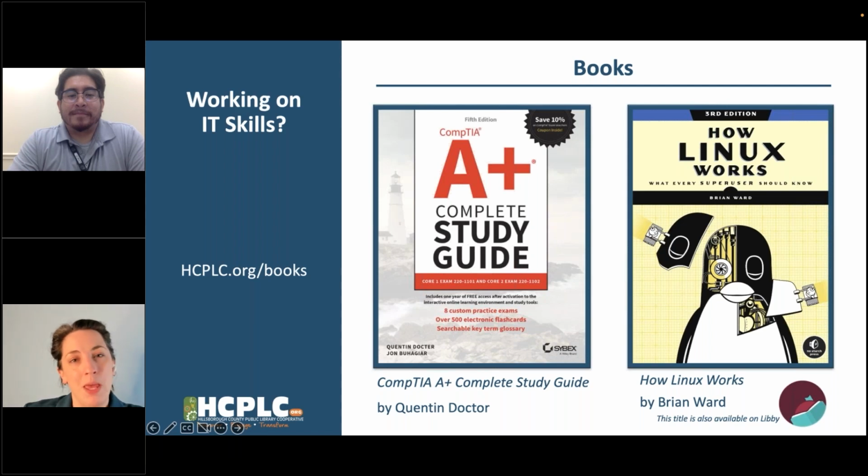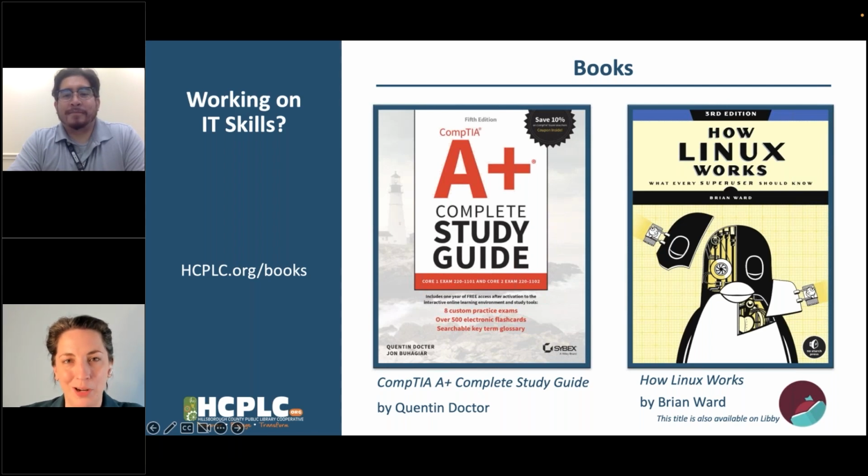So if you're doing this, maybe you're working on your computer skills as part of a class with either an online program or a local college, and you're looking for the book for that, we do have them, but just check the year edition and make sure it matches up with what you need. We also have ebooks. We have tons of ebooks available on all of our different ebook platforms. So we picked the How Linux Works to kind of give you that high level overview of how it works. And this is one that is available on Libby right now.